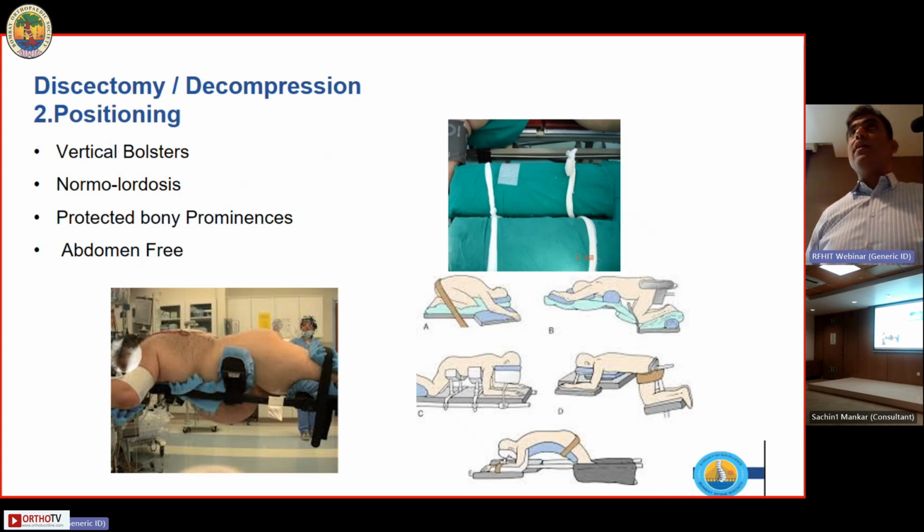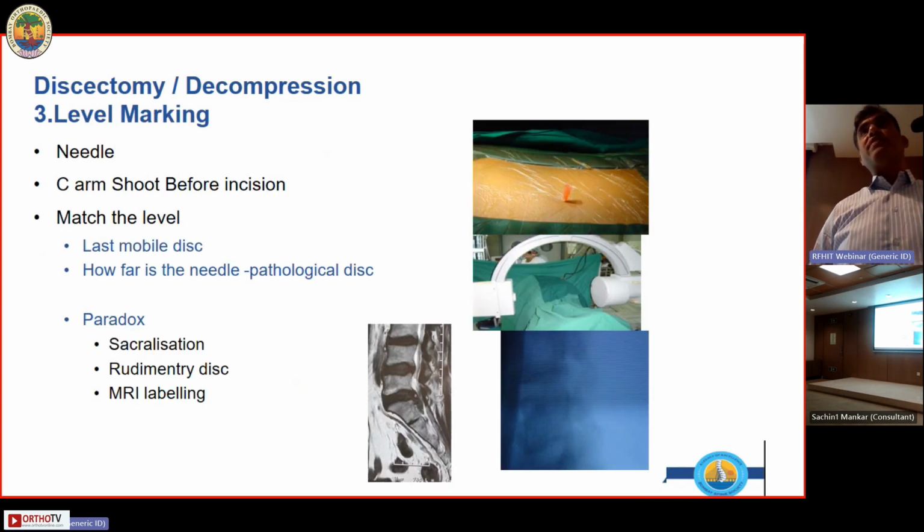This is one of the patients, a 140 kg obese patient. Imagine in this patient, if you had to do an open surgery, how big an incision you would want to do. So we have lately been using Jackson tables to further free the abdomen, reducing the blood loss also in such patients.